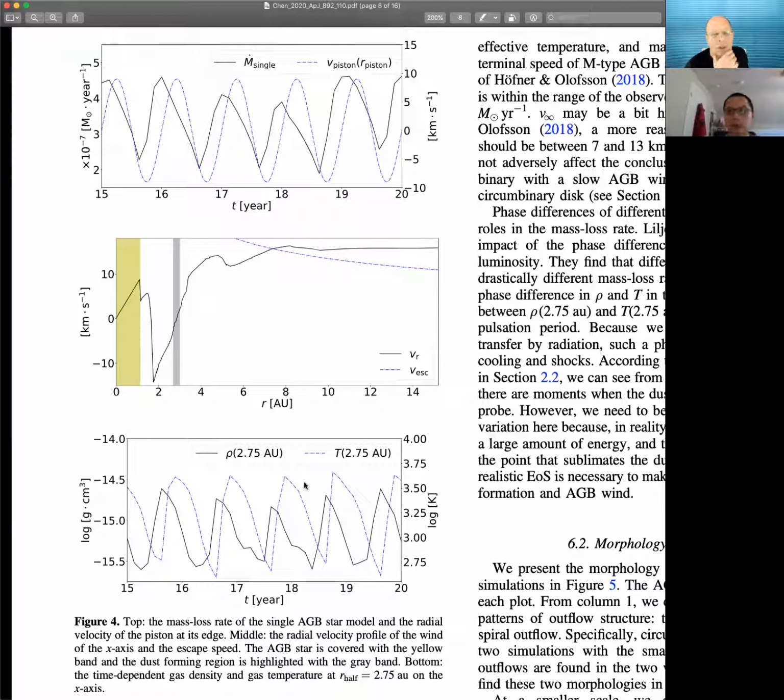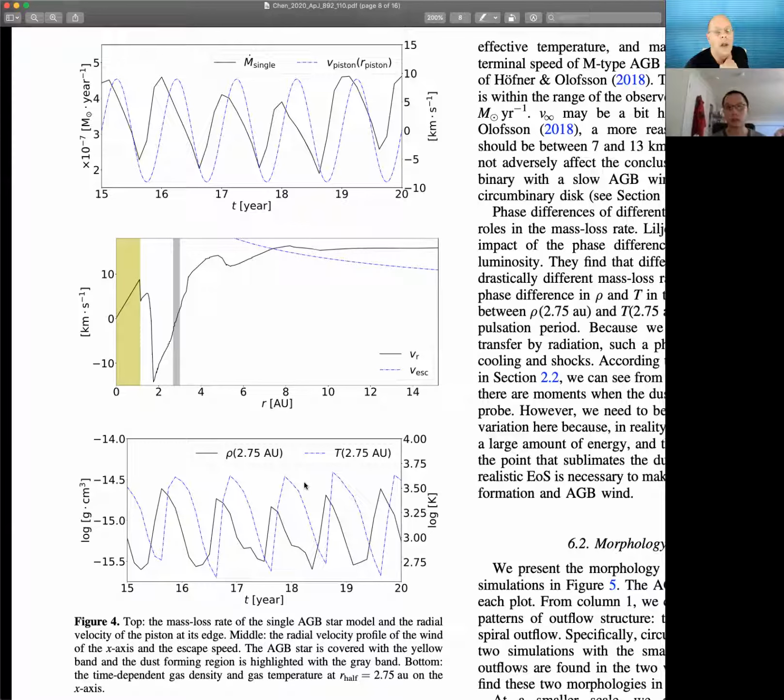I have 2 questions. The one, this is still the 1D model. You haven't mapped that into 3D yet, right? It's 3D. This is the 3D model. So the mass flux in the first figure, the flux through the sphere, is sampled in the 3D simulation at 10 AU radii. Got it. Yeah.